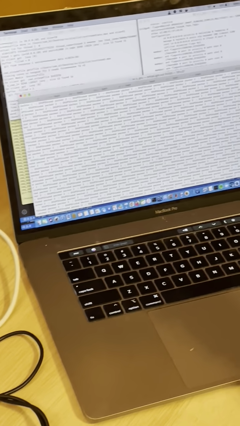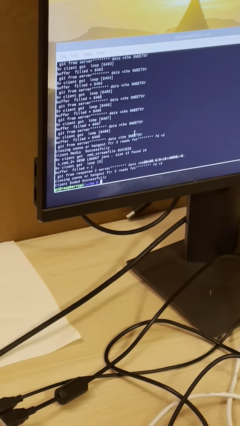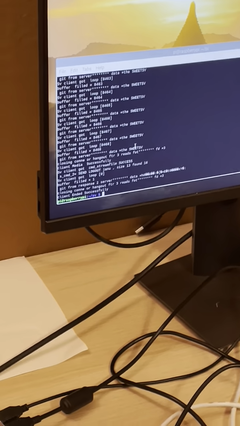You see the exchange is happening, the threaded server is running, and the media service is being served. All the media files are using a protocol over RTSP, basically, and the data has been sent.